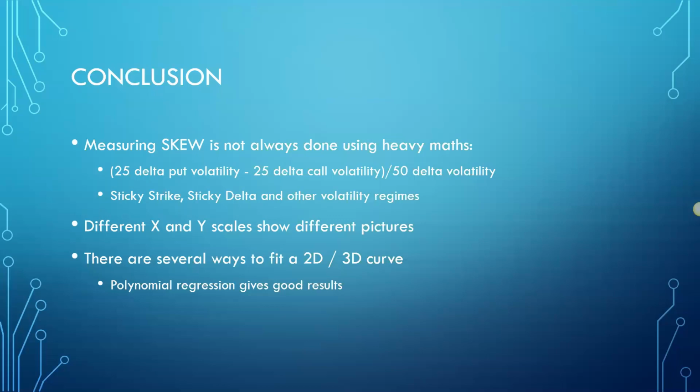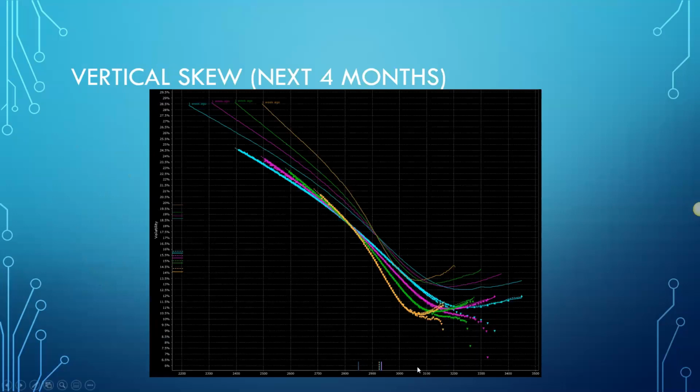What I also showed today is the different scales. Here, IB only shows strikes and volatility. I mentioned that you can use some moneyness, and there are different types of formula for moneyness, and I recommended one. The same could apply on the y-axis. You can use the ATM IV as a reference and use a logarithmic scale of, let's say, percentages away from ATM IV. This also will give you a different look.